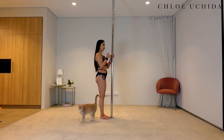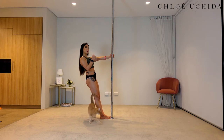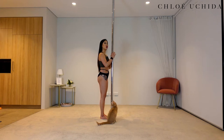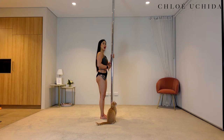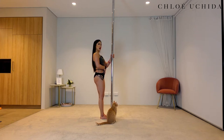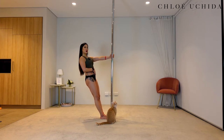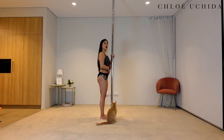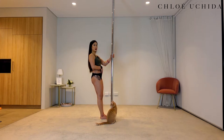From here, you're going to pull yourself up so that your body is all nice and straight. Use your arm. You're gonna hold for 3 seconds and then you're gonna pull yourself back in just with your hands. Now make sure that you keep your core tight as well. I want you to not relax your body, but keep your body very nice and straight. You're gonna pull yourself out again. 2, 1, beautiful. Now we've got 2 more, 4 in total.